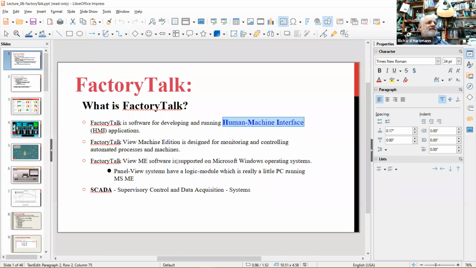On top of that, you can also use it for something called SCADA. And I don't know if we ever really discussed SCADA yet, but SCADA is an acronym that stands for Supervisory Control and Data Acquisition. All right, so this is kind of at the higher level, more at the plant management level.